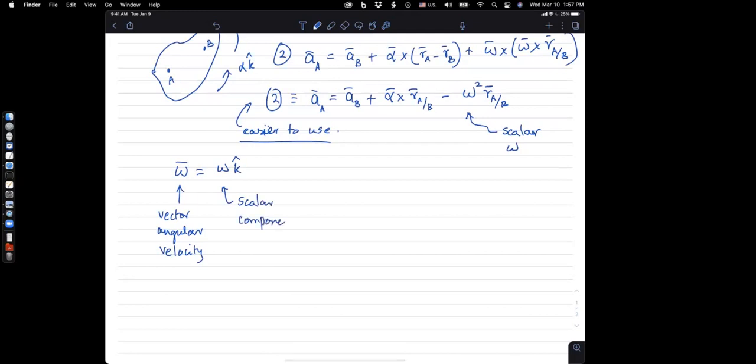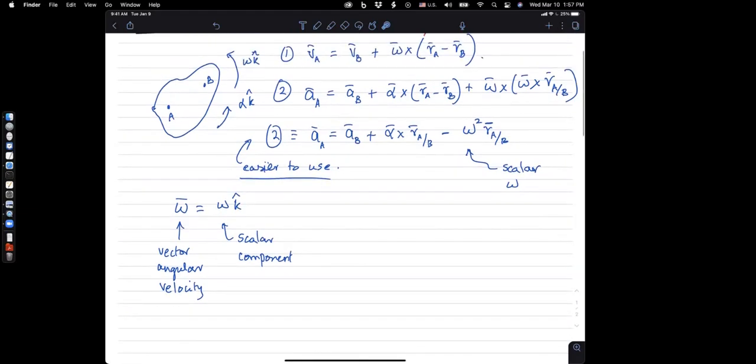Oh, so that'll just be omega squared. Exactly. All right. So if omega, the scalar, was given to be 3 radians per second, you just go 3 squared equals 9 here, and then you multiply that number 9 with whatever RA with respect to B is. Does that make sense? Yeah. Cool. And alternatively, you can take this vector and do these cross products, and you will get exactly the same answer. So just two ways of doing this.